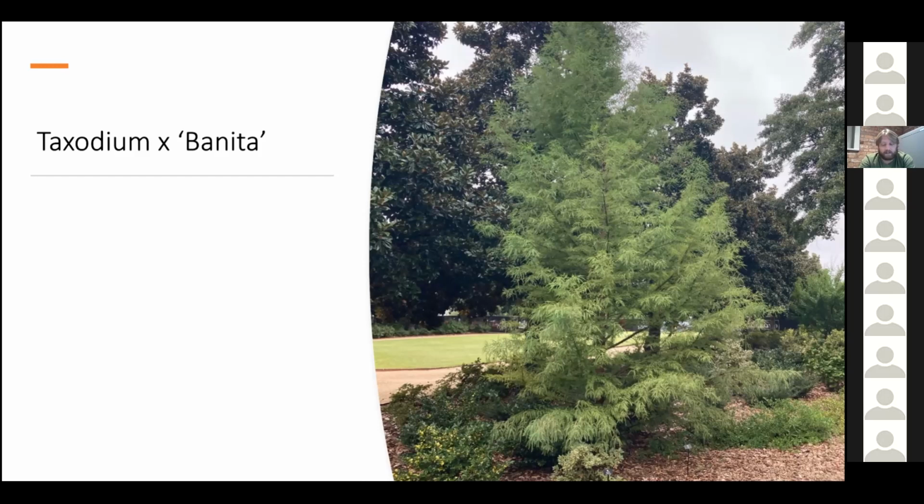SFA, a university in Texas, and then I want to say the Nanjing Botanical Garden in China have had programs breeding these. It's very, very popular in China as an urban tree, which makes a lot of sense. And the only issue they had with it were the knees produced by the roots. Obviously a big problem for any sort of hardscaping. As it turns out, the Mexican species does not make the knees. So the hybridization is to find a plant where you don't have the knees, but also you have the cold hardiness from the northern genes.